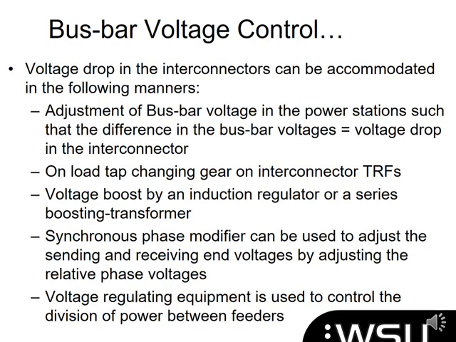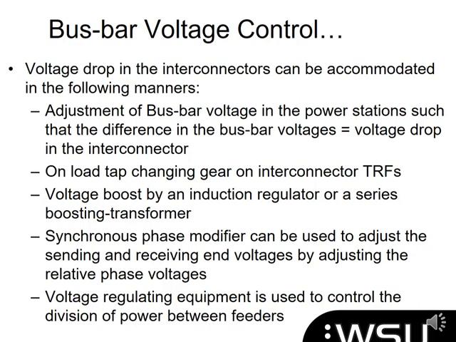Then you have what we call an on-load step changing gear on the interconnector, which are usually on your transformers. So your transformers will have various steps within the transformer. And when the control engineers pick up that there is a problem whereby the voltage drop within the interconnector is getting to be huge, then that transformer can be tapped to go higher in voltage so that it can cancel out the effect of the voltage drop that is happening. Why is it called on load? So that you do not have to switch off the transformer in order to change its gear. So the gear, which is your tap changer, is changed while it is busy running.